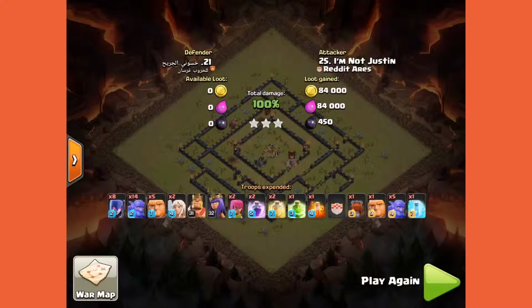So here it is once again. That is the army composition. Inside the wall wrecker, I did put extra bowlers to join in. If you want to put extra giants, that works too, but I think bowlers are the best. And witches, I don't know, they don't really seem very helpful inside the wall wrecker. But yeah, there's your final army composition. If you want to copy that, you can, but you don't really want to, depending on the base. But yeah, there it is.